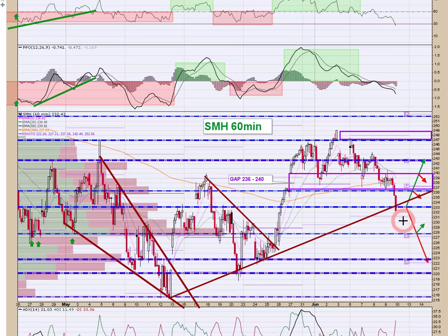But if it opens here at like 230, what are you going to do? It could go either way. So I think 233 and 228 are going to be really, really important today. If it resolves bullishly and we recapture 233 and get above this trend line, then your objective is the bottom of this prior gap area at 236, and then if all the stars align, 240.